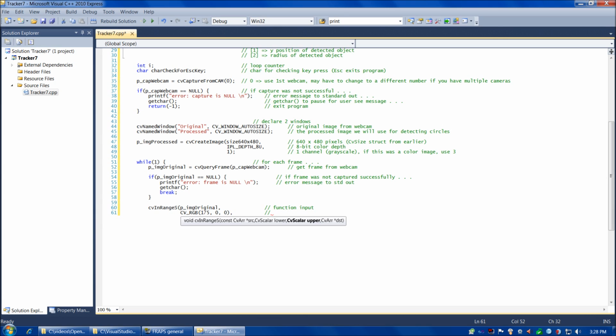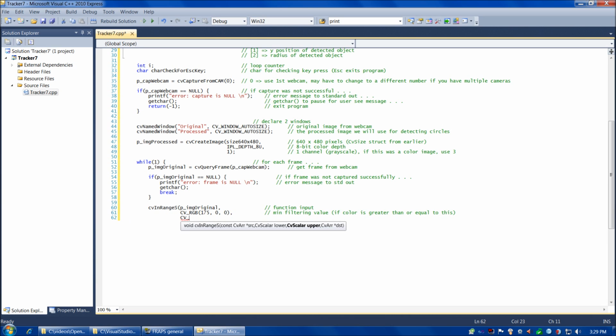And again, if you have a different color ball, you'll need to adjust these values accordingly for the ball that you have. So this is the minimum filtering value, and that's inclusive, greater than or equal to.